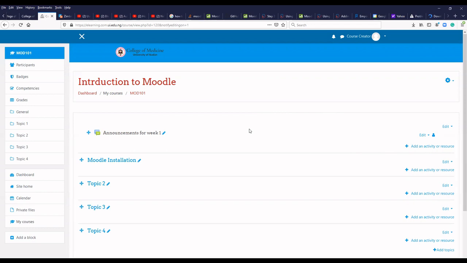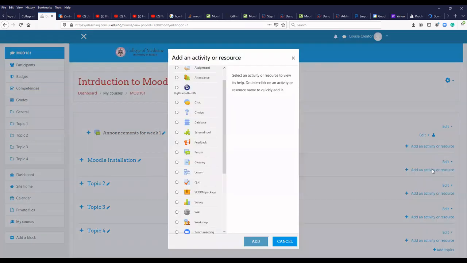So here you can add all those resources to our Moodle platform. Now, number one, I want to add a link, a URL. Maybe you have a resource online that you want your students to have access to, you want to link them to it. What to do, you click on add activity.